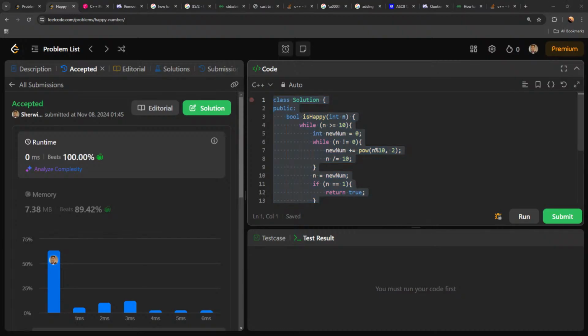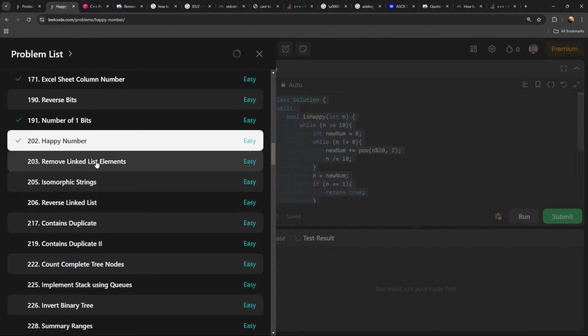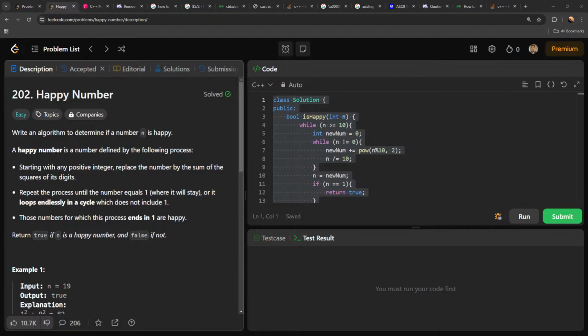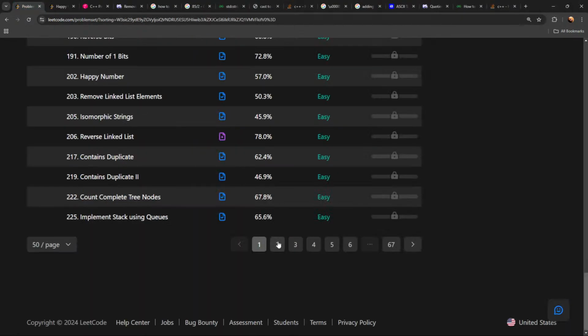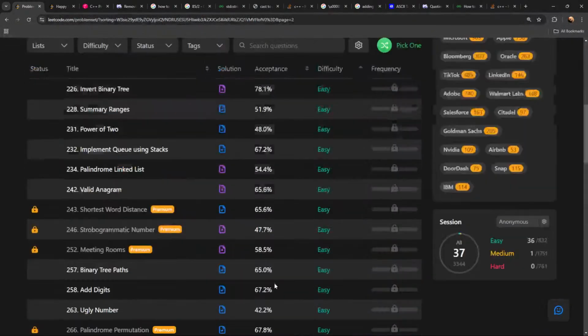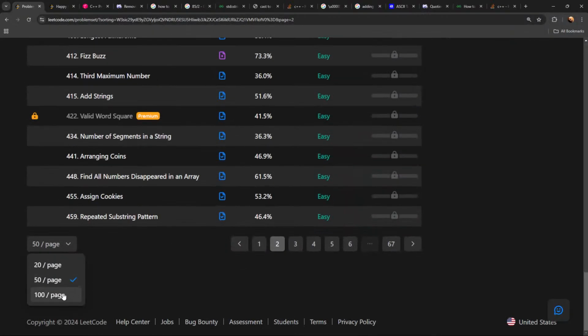Oh, I forgot to paste my last. Oh yeah, how many till 2? 25. Oh, easy. I can do that actually. I just gotta stop being a baby. Happy number. Come on, stop being a little bit. I need to finish at least one page or I'm gonna be here all day. And then I gotta do 2. And then I gotta go all the way till 60.